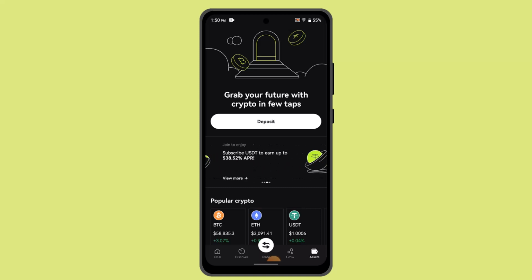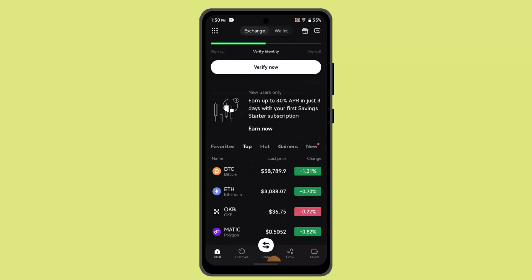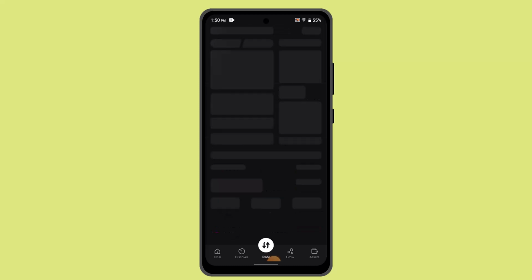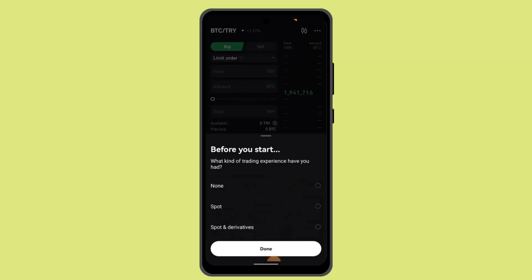When you're done depositing the funds, then to withdraw it, you could go ahead and press the trade button, and next you could select withdraw, or you could just select the sell button. As you've done that, you'll need to enter the exact amount, select the cryptocurrency, all of that, confirm the transaction, and you've successfully deposited and withdrawn on OKX crypto exchange. So by following the steps, you should be able to deposit or withdraw on OKX wallet.